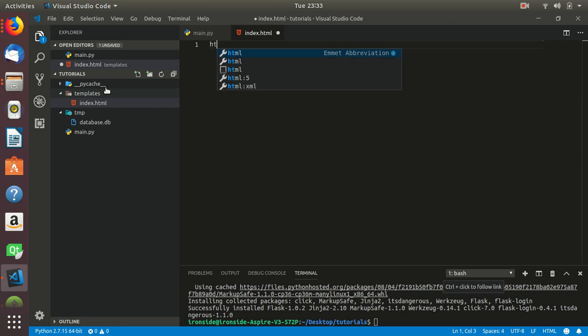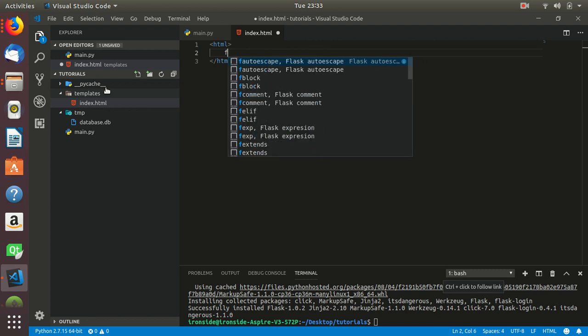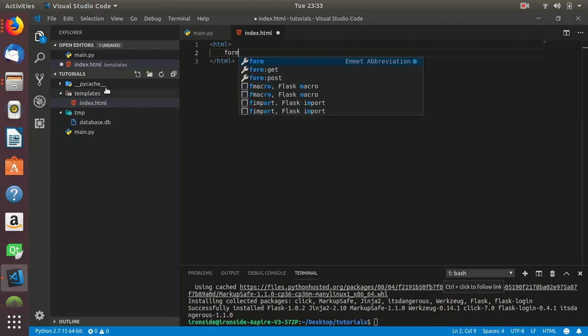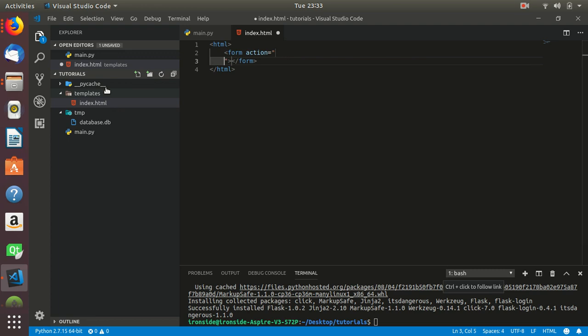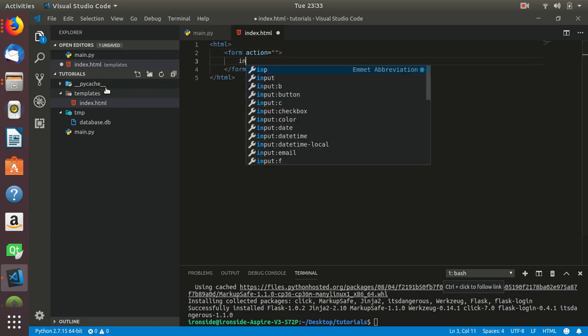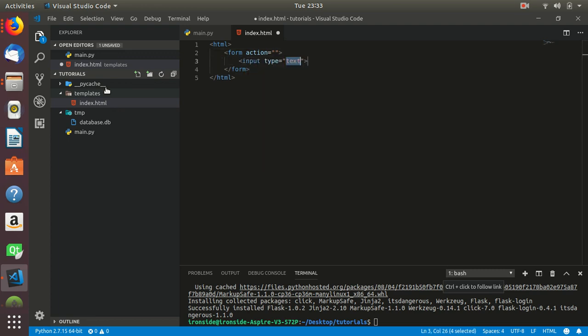I'll quickly type a simple HTML, and I will give it a form for our sign up. We'll have input, which will be text. We'll give it a name equals to name. Let's have a placeholder, enter your name.